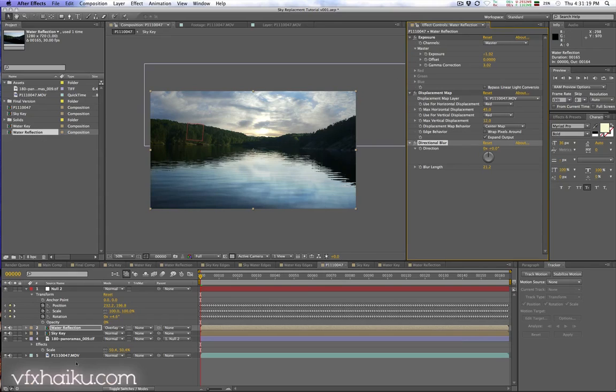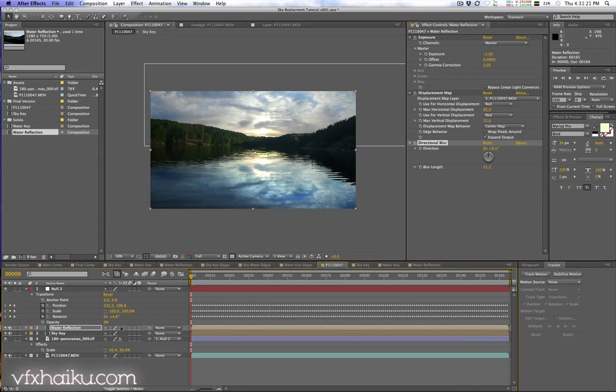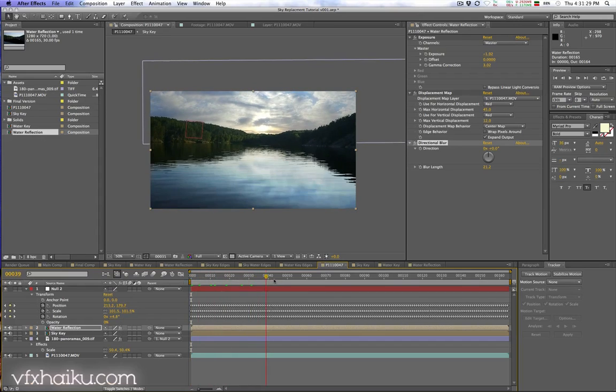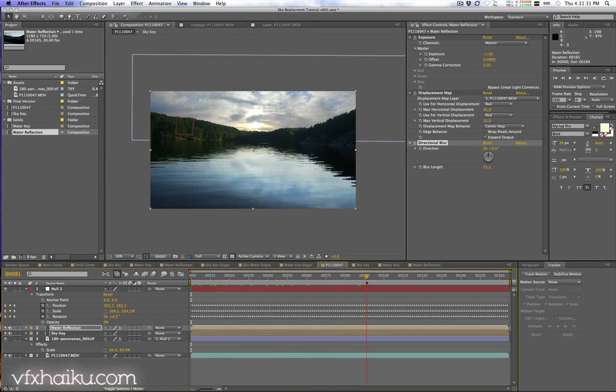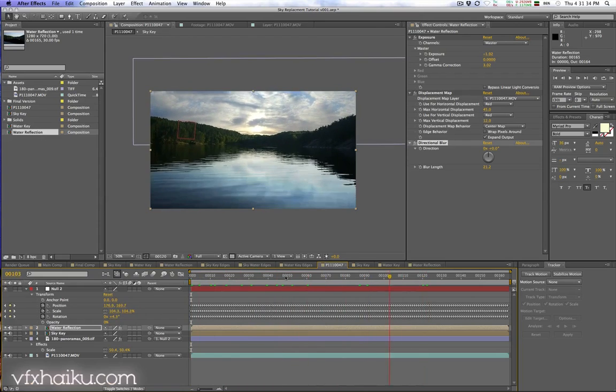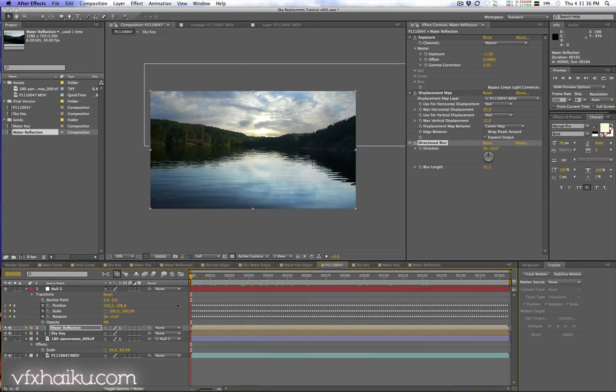So if I just turn off all those effects here, we can see what it looked like before, which is pretty unrealistic. And now after, that's looking a lot better. So if we scrub through this whole thing, oh yeah, that's starting to sit together pretty nice. Okay, so let's move on to the next step.